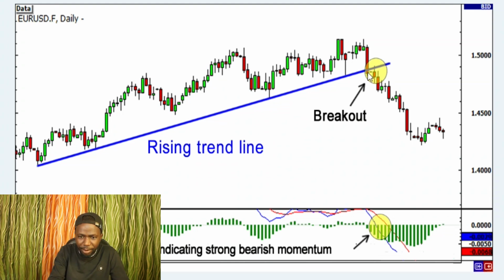Now you can clearly see a breakout. The price breaks below the trend line, right? This is what we call a breakout of a trend line. Once price breaks below the trend line, you know that the trend has changed from an uptrend to a downtrend, so you now start selling. Once the breakout has been confirmed, you place a sell trade and your stop loss will be above the trend line. But as long as the trend line is still in progress, once price has not broken below the trend line, you can still use this place as your stop loss.